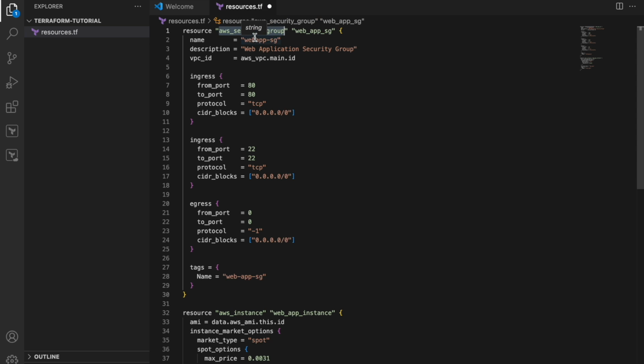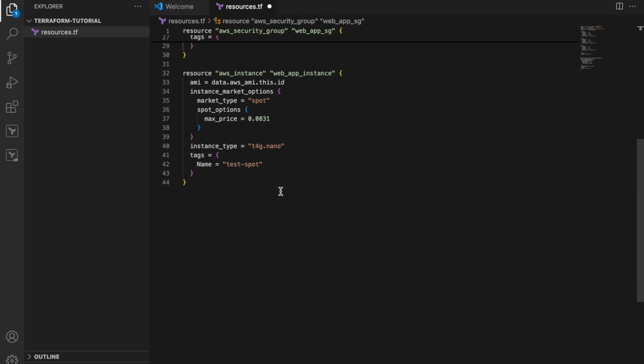This AWS instance and this AWS security group need to be exactly the same. This naming itself is basically the type of resource that you are creating. You cannot change this based on your wish. However, you can name the other part however you want, this is your identifier. The next thing we need to specify is the AMI, Amazon machine image of the instance. I'll come back to this one as well. I don't think we need all this, so I'll just remove it.